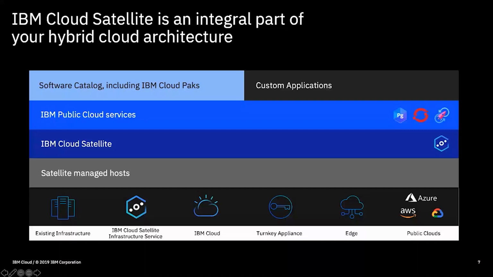And then from there, we can layer on whatever cloud services our clients know and love, like Postgres or OpenShift or our DevOps tools. We can deploy them into a satellite location, and we run those cloud services as a service for our clients in any of those locations in a consistent way. And then finally, we can start to deploy software. So maybe you would like to deploy an IBM Cloud Pak, or maybe you'd like to deploy your custom application, and they can all run on satellite in all of these different locations.